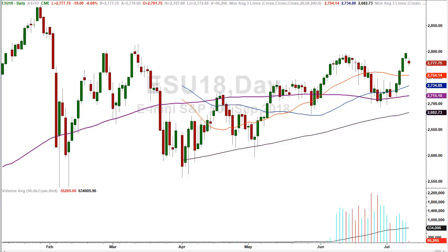It's just interesting to me, is the market pulling back because of whatever news the media wants to assign it tomorrow? Maybe it has to do with the China tariffs, maybe it doesn't. Or maybe it has to do with the fact that we hit a double top. It all depends on how you want to look at the market. If you believe that the market trades the majority of the time on technicals, then it was the double top. And a news event can certainly spark the market. I'm not denying that that takes place, but in large part, the market's going to move based on the technicals.